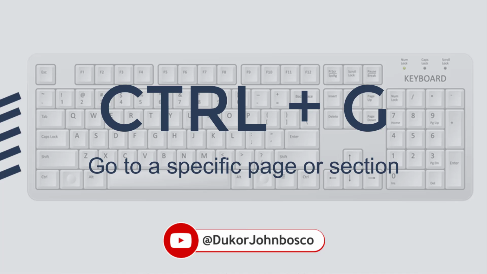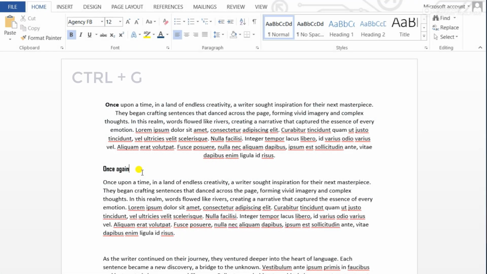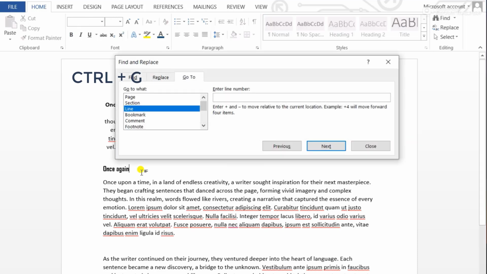Ctrl G is to go to a specific section of the page. You are going to use it to find yourself in any part of the page you want. Let's say press Ctrl G and you are requested to enter the line number. It could be page, could be line.